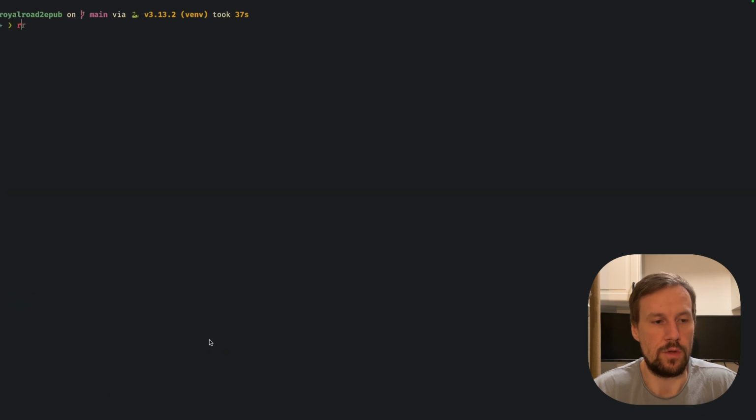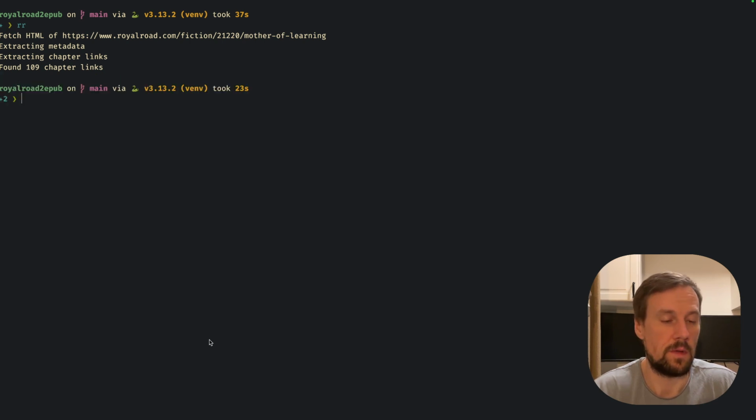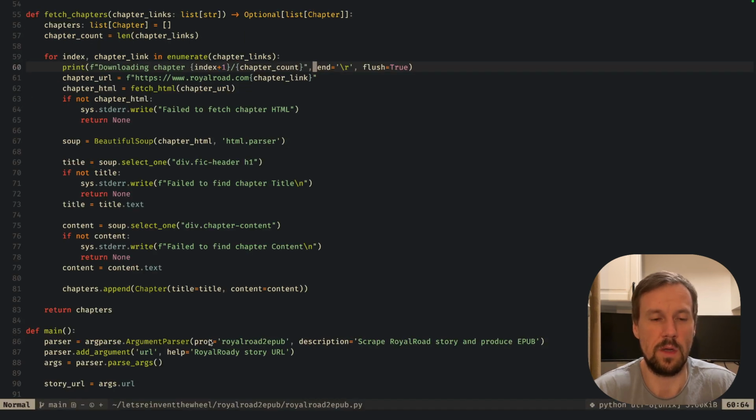This should look a bit nicer. Cool. Right, so every single time we're trying to print downloading chapter, at the end, instead of printing a new line and going to the next line, it says carriage return, and the cursor returns to the beginning of the line. And yeah, there were no errors, so it seems that everything is working correctly, hopefully.